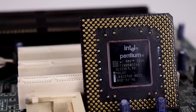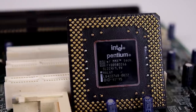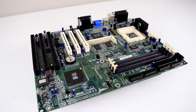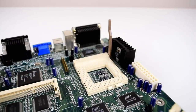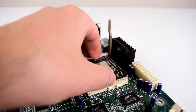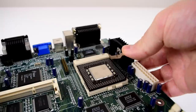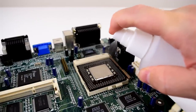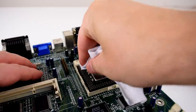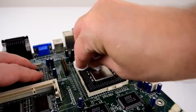Hey guys, today we are uncovering some hidden secrets of the good old Intel Pentium MMX. What I'm about to show you doesn't cost anything. All you need is some free software and to type in a few commands. We also don't need an expensive Super Socket 7 motherboard with AGP and support for K6-2 Plus or K6-3 Plus processors. A regular Socket 7 motherboard with a bus speed of 66 MHz, PCI slots, and support for the Pentium MMX is all we need.